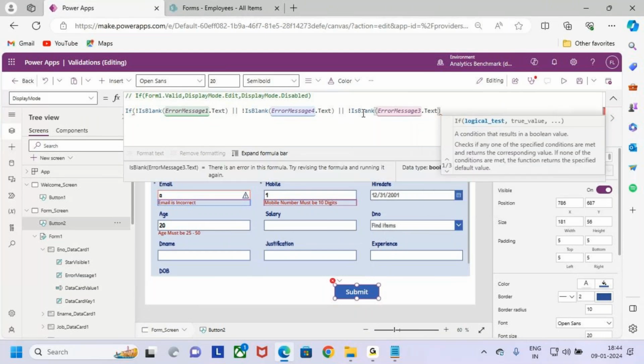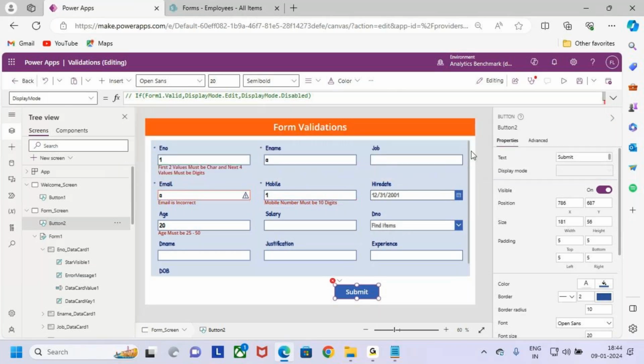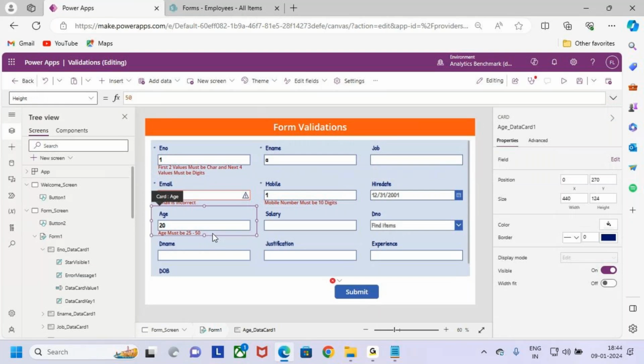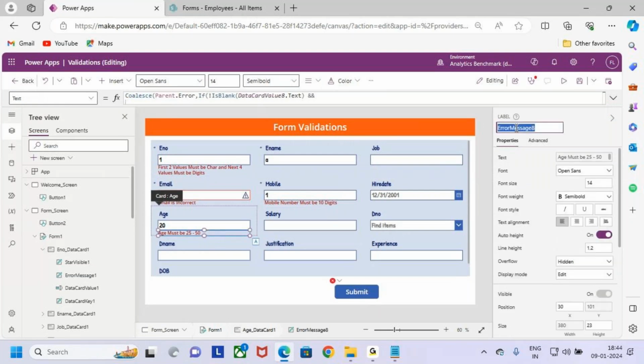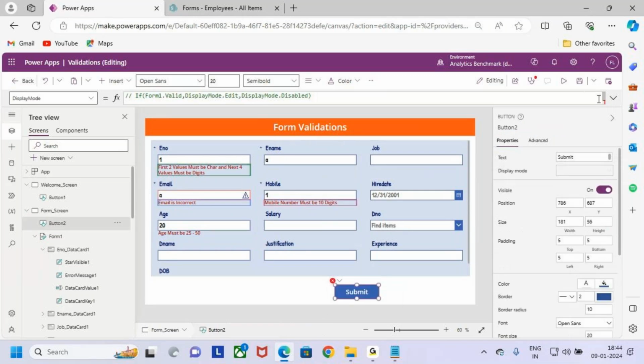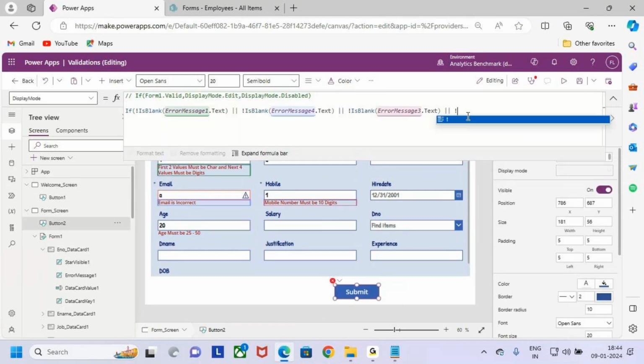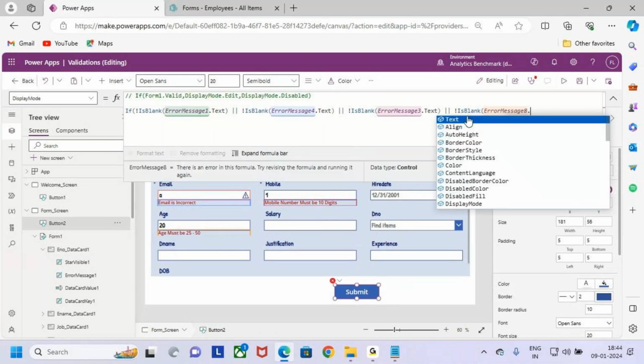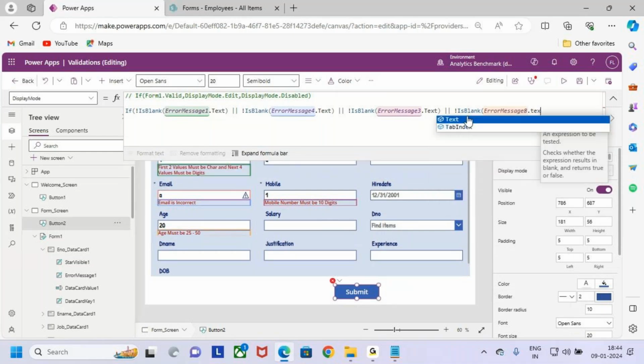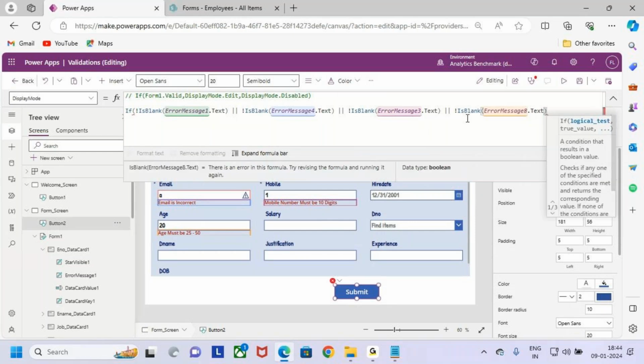If it is not blank, or there is one more error message. What is that? Age. So select the name of this error message, copy it, go to this and keep it here. Is not blank. Age .txt. Now see here, guys.